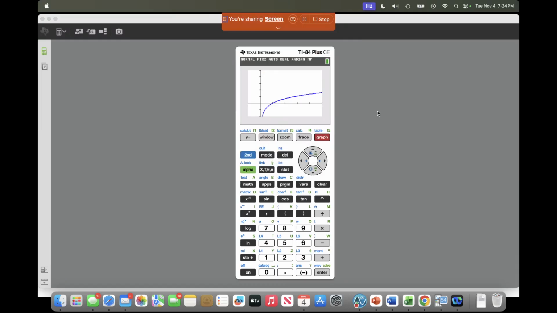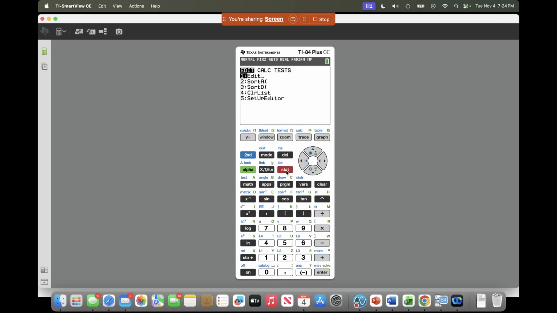So now you're all seeing my 84, right? Okay. It's correct. So I'm going to create this log function in my stat lists. I'm going to go up into list 1, and I'm going to seed list 1 with a list from a sequence, and you can find it under ops 5.